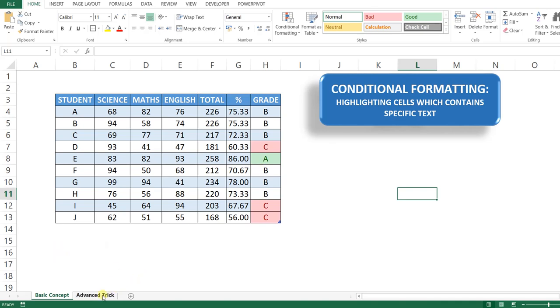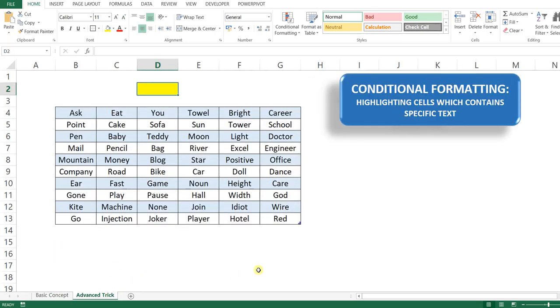We will see now some advanced trick which we can apply here in this case. So here I have prepared a dummy data. So I have randomly selected or listed few English words as we want to highlight the cells that contain specific text.